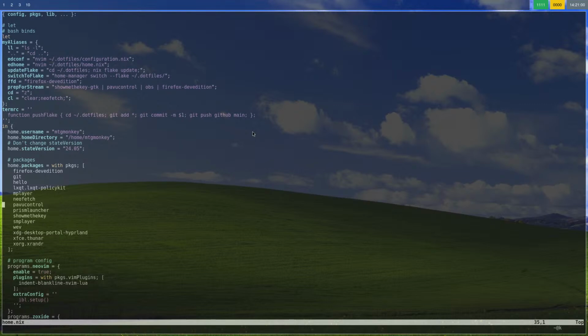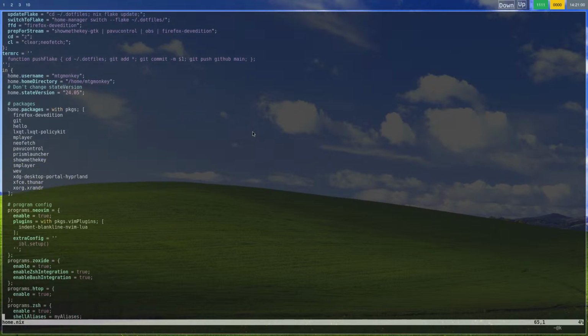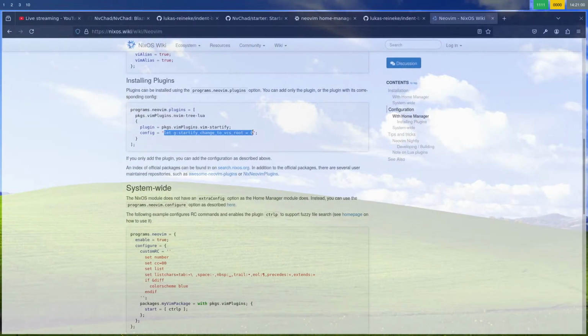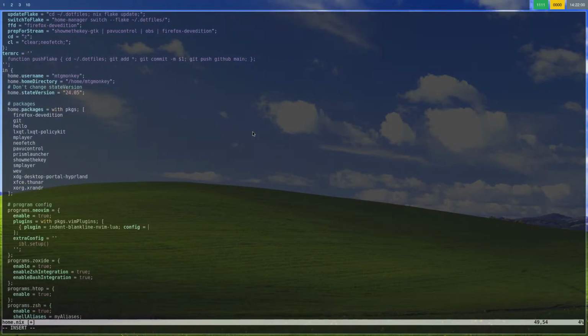So it's probably not in extra config, that's probably in plugin equals in indent blank line nvim.lua, config equals, right? Config equals and then asterisk in quotes. IBL.setup.